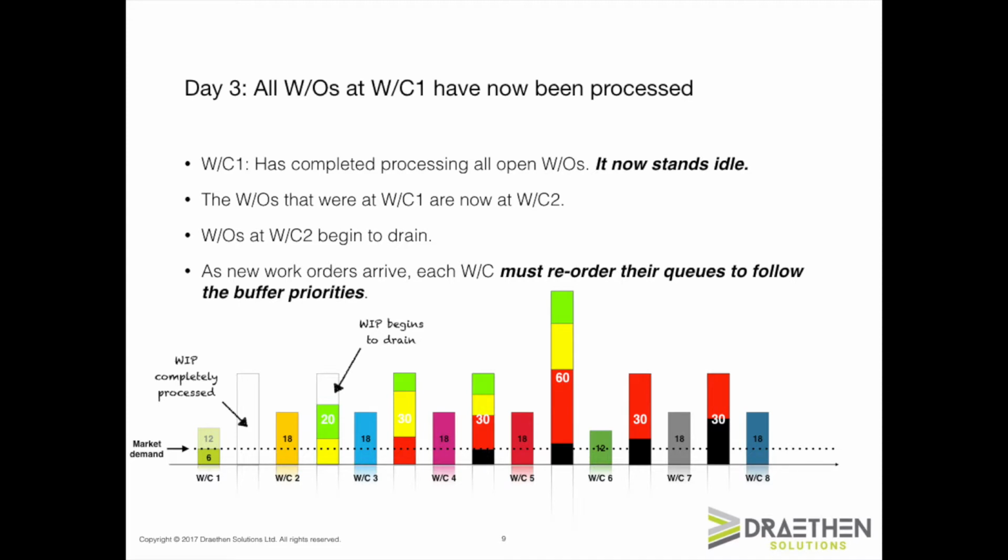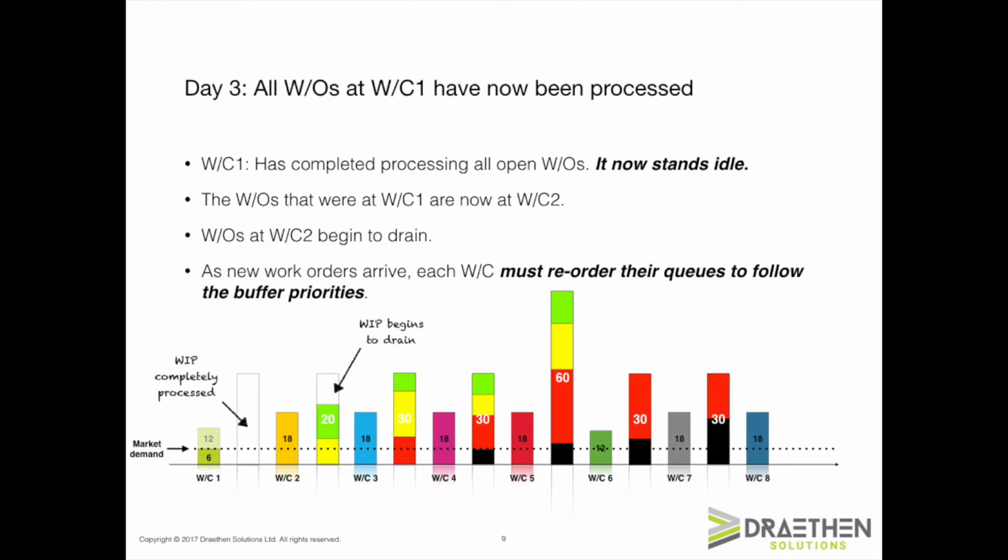The red work orders all shuffle back a pace to allow the new black order a place towards the front of the queue. When you think about it, this makes perfect sense. The work order is already late and we probably have an upset customer wondering when it will be delivered. Having that work order join the back of the queue at Work Center 8 means it would have to wait for all of the black and red work orders to be processed. At least this way, the delay is minimized to waiting just for the other already late orders to be processed.